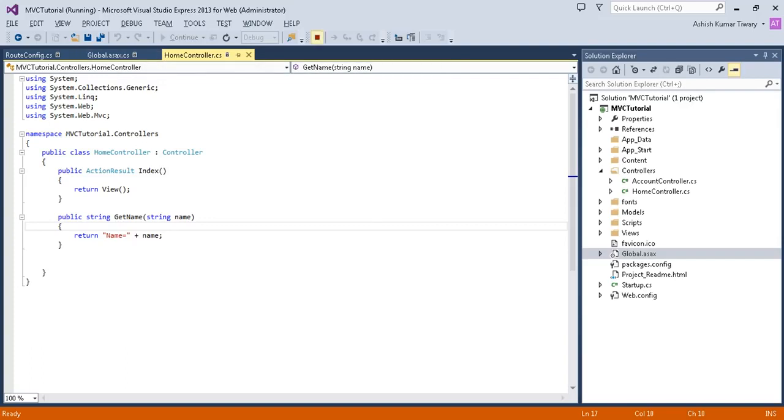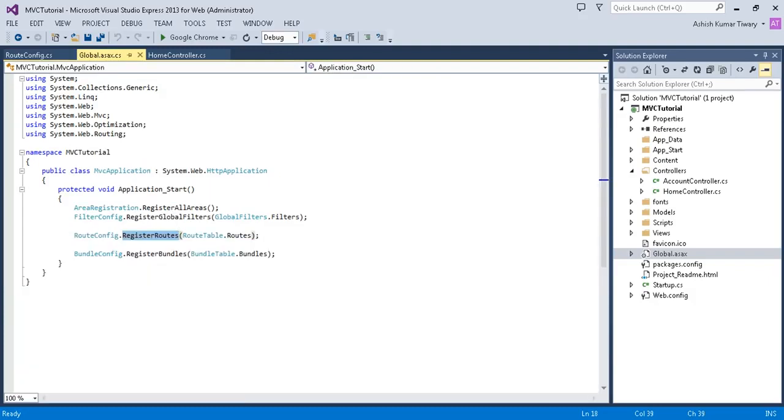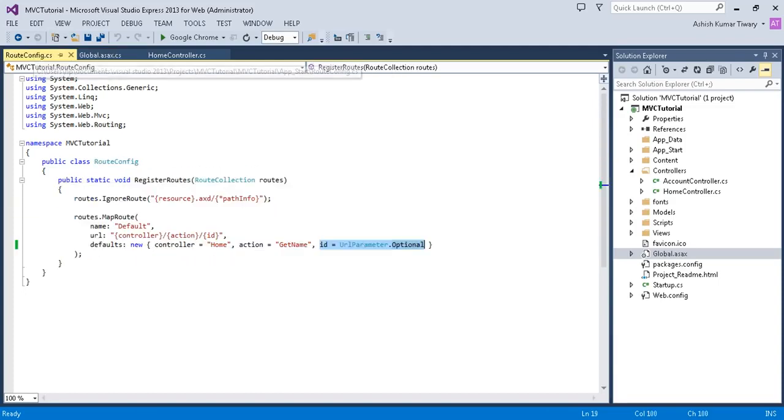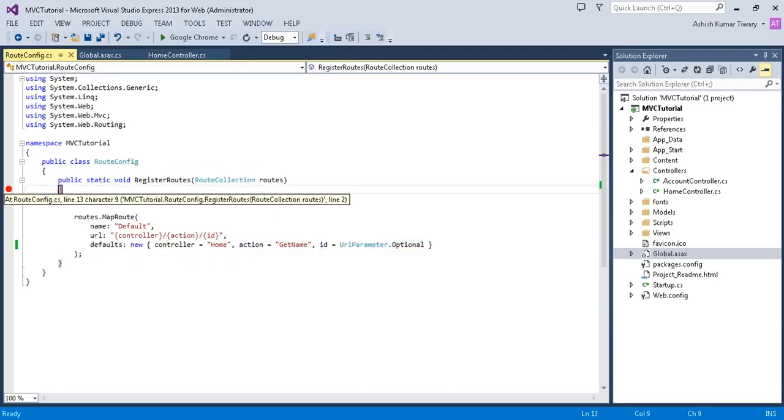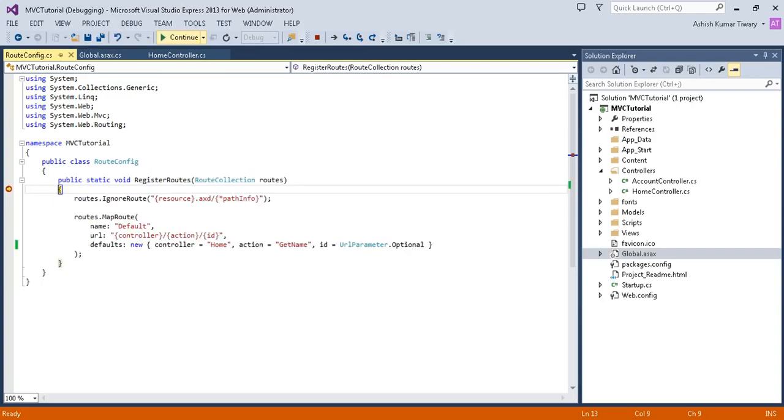Now let's see the main understanding. Close it, put a breakpoint here and a breakpoint here, and now start your application. As I said, when the application starts, the Application_Start method gets fired, and if you press continue, then the route will get registered here.